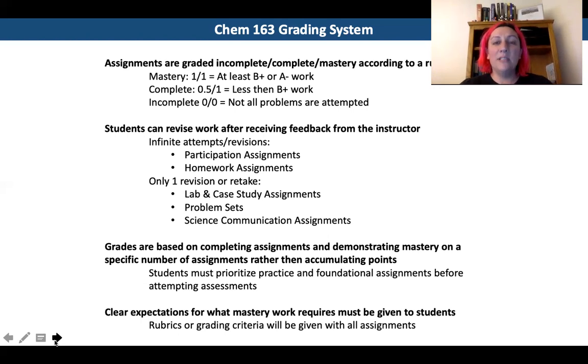So this means that you really have to prioritize completing and doing all the assignments and working through the foundational practice level assignments before attempting anything that's considered an assessment. My hope is that with this structure, it sets clear expectations of what mastery work or A minus work is at all times. And I'll try to be crystal clear in my rubrics.